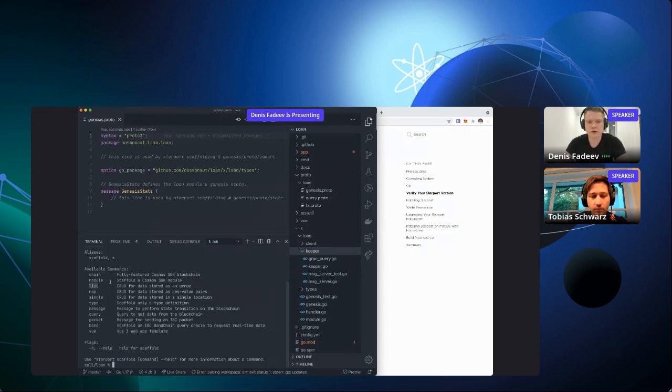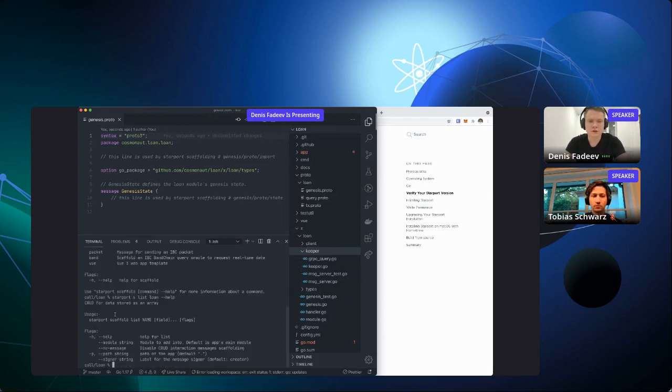In this case, we know that everything is just going to be a list of loans. So we do just that. We scaffold a list of loans, and then we need to specify all the fields that this loan will have, right? Let's just think about it. Well, you need a loan amount, and you probably also need a collateral, right? Collateral is something that you as a borrower post, and this collateral is held on by a module. And in case you can't repay the loan, this collateral goes to the lender, right? And we also need to think about the fee.